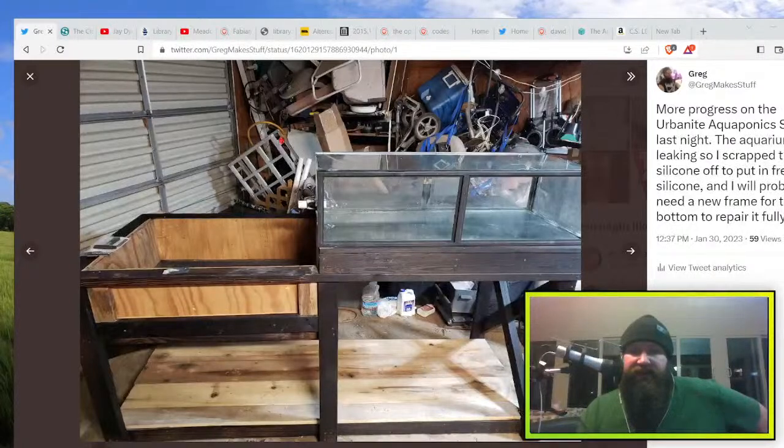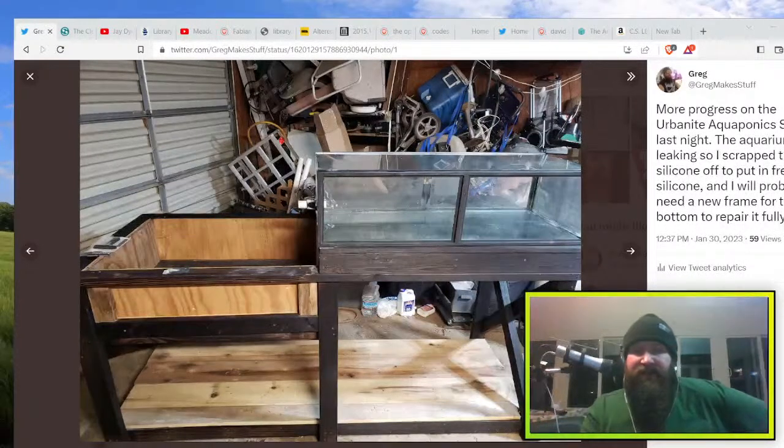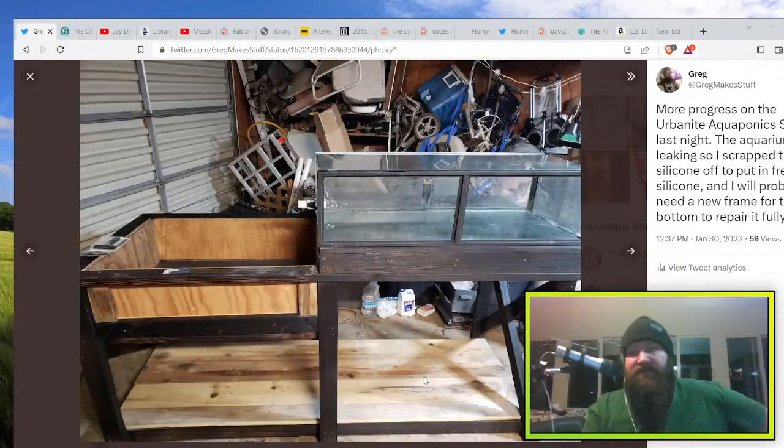And the bottom of this frame was basically just a bunch of 2x4s laid out like you were going to frame up a floor. And I needed to cover that because there's going to be a sump tank full of water in the bottom of this frame.